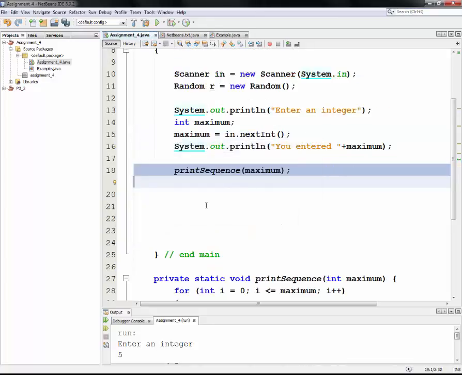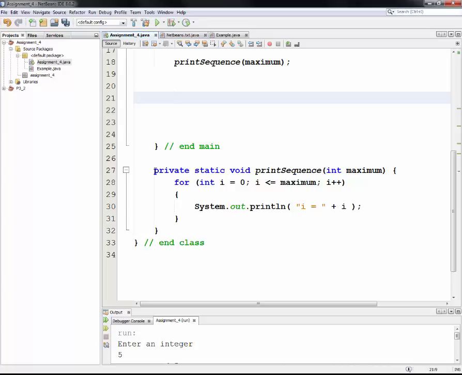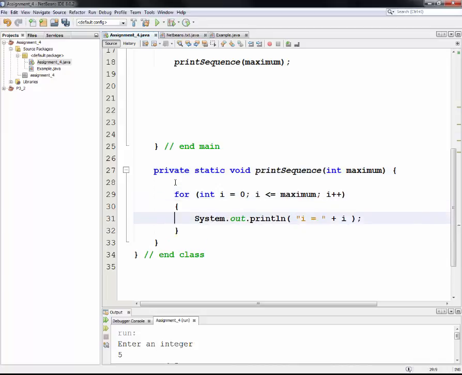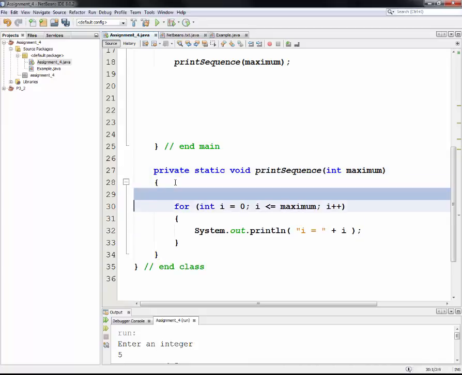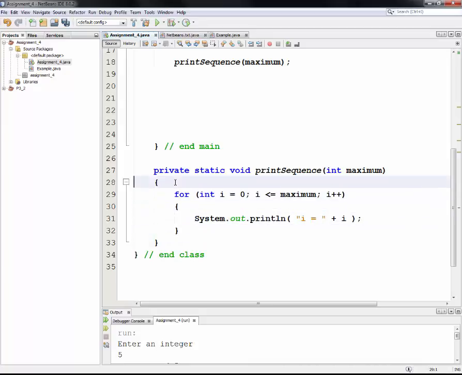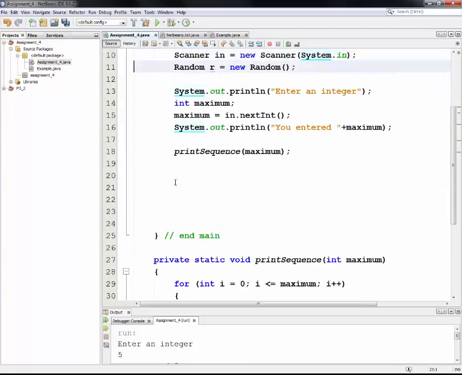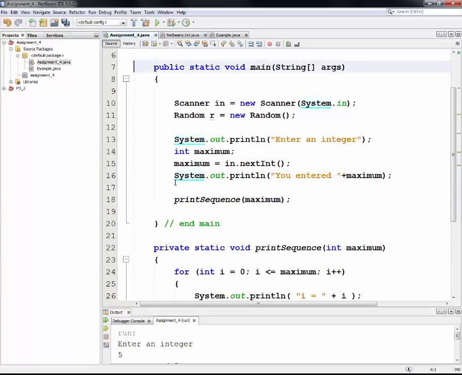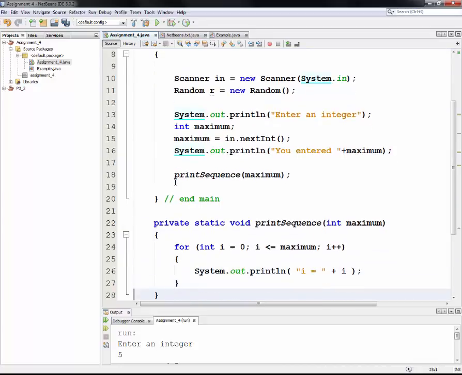And we see that now we have a new method. Right down here, we have a method called print sequence, and our for statement and our print code is now part of that method. I'm going to make it a little bit cleaner by moving the brace down to the next line, just because that's my favorite style of bracket placement. And then if I come up here, I see that print sequence is invoked within main. So it took all that code and it moved it into its own method, and it added the code to the main method that invokes it.